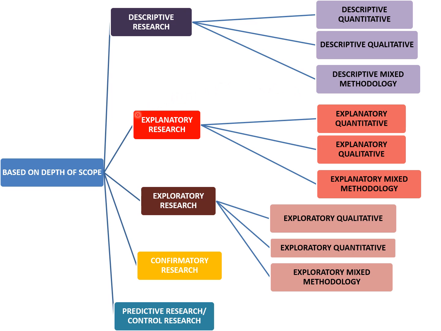Second, explanatory research. It is also again classified into explanatory quantitative, explanatory qualitative and explanatory mixed methodology. Explanatory research explains the things little more. So explanatory research, if it is qualitative, how does the phenomena work? What does the phenomena mean? How did the phenomena occur? We can get these answers through explanatory qualitative studies.